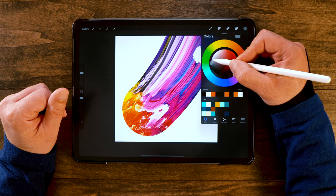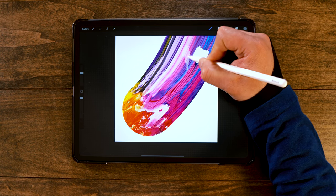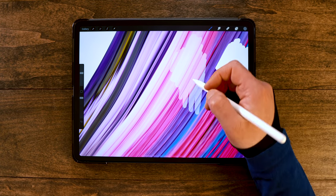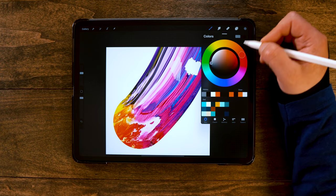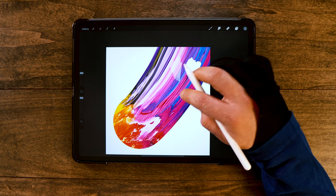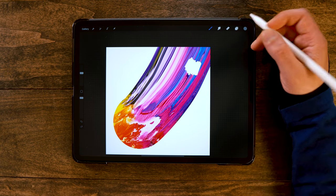So you'll see once I switch to the gray color and I start coloring in, it's starting to take it away, but not all the way. You can still see the colors through there. So depending on your level of gray, that's how you can affect the opacity of this. So let's go ahead and clear these out. But the cool thing here, let me add that back in.